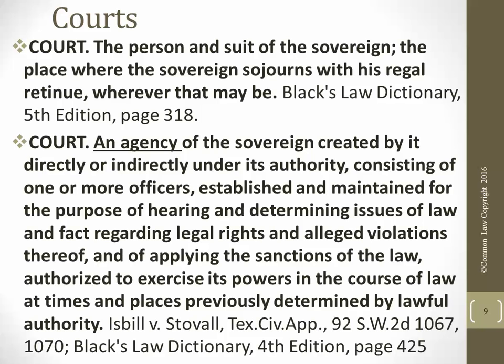A court is the person and suit of the sovereign, the place where the sovereign sojourns with his legal retinue, wherever they may be. Black's Law Dictionary, 5th edition. A court, an agency of the sovereign created by it directly or indirectly under its authority, consisting of one or more officers established and maintained for the purpose of hearing or determining issues of law and fact regarding legal rights and alleged violations thereof, and of applying the sanctions of the law, authorized to exercise his powers in the course of law at times and places previously determined by lawful authority. And that's Black's Law Dictionary, 4th edition.